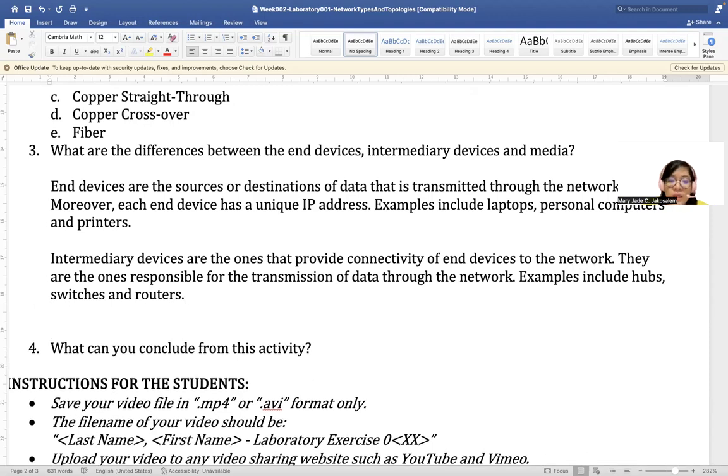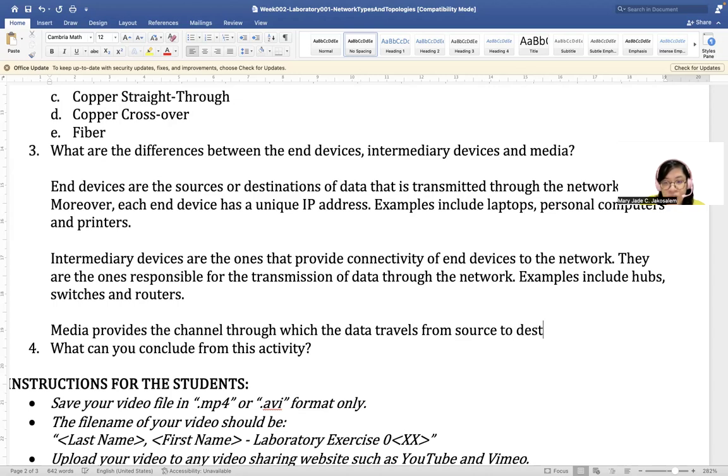And then the last one is the media. So in networking, media are actually our cables. They are our cables. So media provides the channel through which the data travels from source to destination. So, this is the channel, okay?